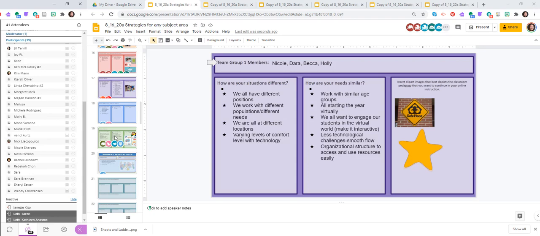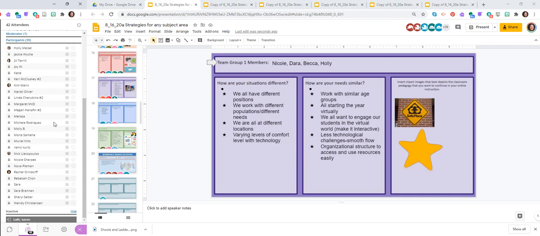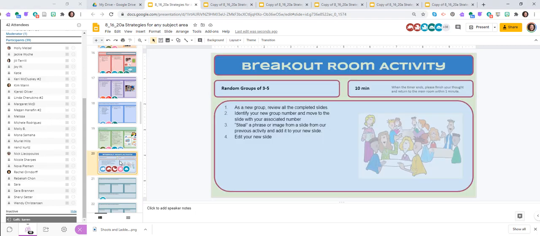For the next part, I want you to be able to see what other people have written. And I don't know about you, but I find it challenging sometimes to have my students look at what other people have done or said in a conversation and really listen. They're so eager to put their own information out, but we want them to listen and see what other people have written. So this next activity is designed to do just that. Join me on slide 20 for our directions.